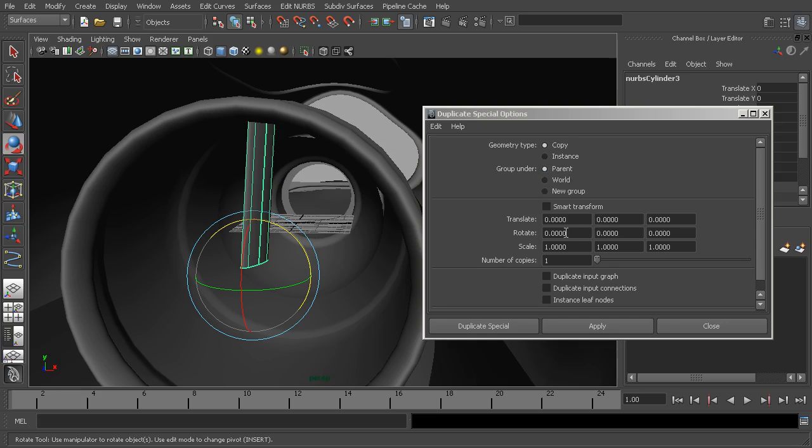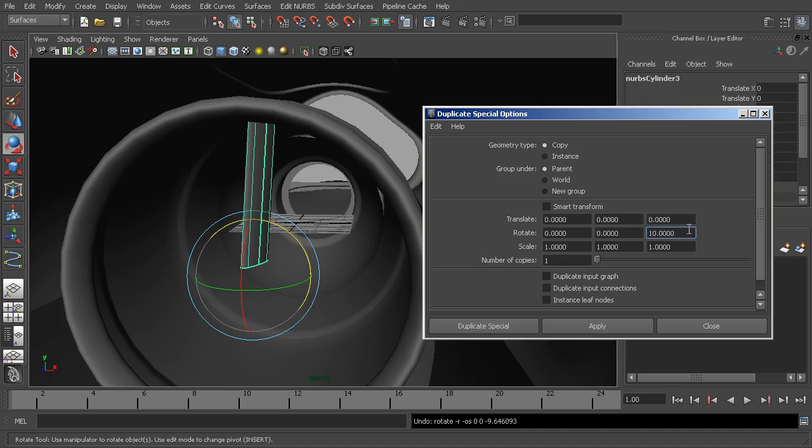And here is where the power comes in. This will allow us to translate, rotate, or scale each subsequent copy as it's duplicated. In this case, we want to rotate it, so we'll choose rotation, and we want to rotate it in the Z. All right, so let's go ahead and figure this out. We want it to rotate all the way around, which is going to be 360 degrees. Okay, so we want each copy to rotate a certain amount. So let's say that each copy will rotate 10 degrees.